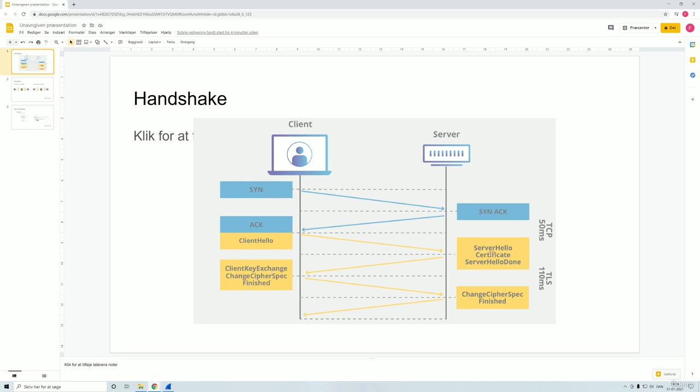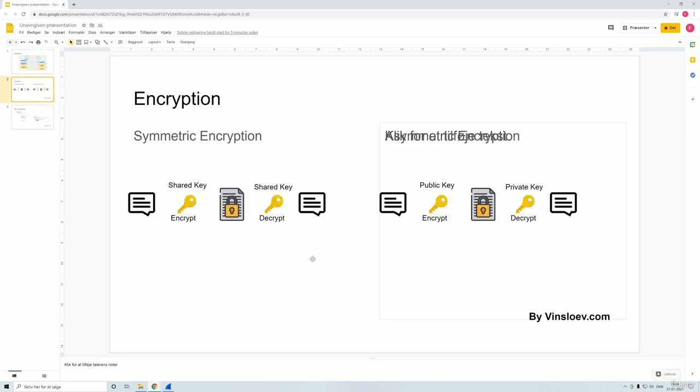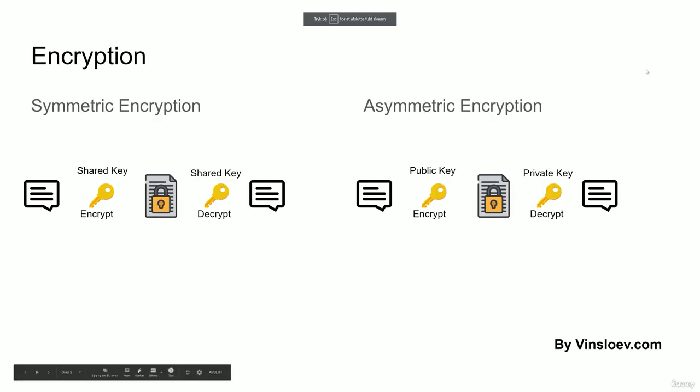So once you have received the certificate and the server has acknowledged your client hello, you're going to exchange the key from your machine to the server, and based on this, where you are using asymmetric encryption to make this communication, you are going to generate a session key such that you can, once the handshake is completed, use symmetric encryption. So let's see what the difference is between these two. So let's just get this up right here.